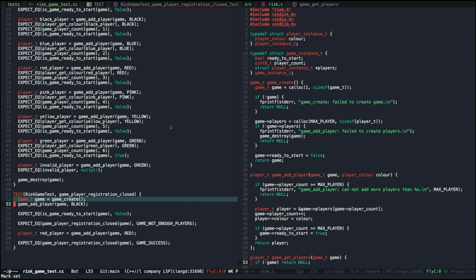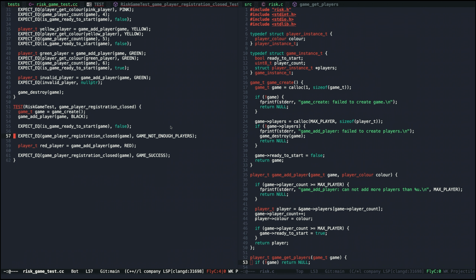So we've got a game create, we add a player, which is a game black. We expect that the game is not ready to start, and we also expect that if there's only one player, there aren't enough players to play. And we add another player, and then we expect that, yes, the game is successfully closed for registration.